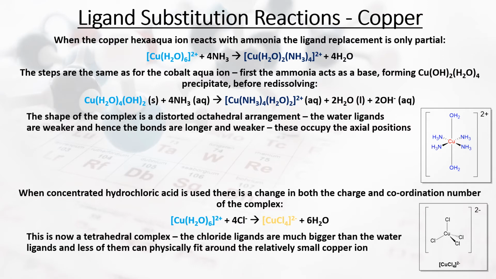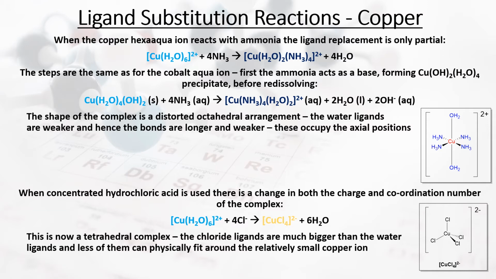Now the reason for this, and again I think we've mentioned this in the first video of the series, is that the chloride ligands are much bigger compared to, for example, the water or the ammonia ligands. Chlorine's in period 3 as opposed to the oxygen and nitrogen for those other ligands being in period 2. And so it's a much bigger ligand, and therefore physically less of them can fit around the actual copper ion. Copper ion is quite small, it's quite towards the end of our D block.